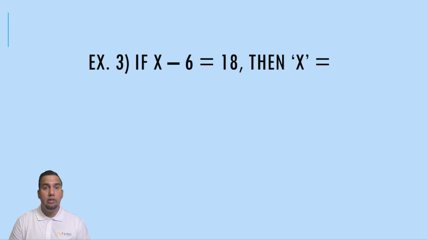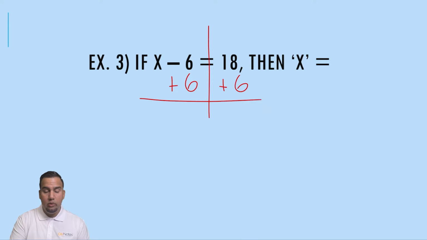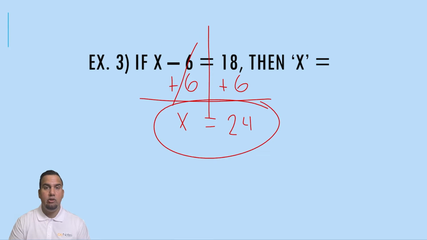Let's work on example 3. x minus 6 is equal to 18. They're trying to isolate x, so I'm going to draw a vertical line so that I remember to do the inverse on both sides. What's the inverse of minusing? It's adding. So I'm going to add 6 to the left, but I also have to add it to the right. Why? Because whatever you do on one side, you have to do the same operation on the other side. So the 6s are going to cancel on the left-hand side. I'm going to have x is equal, 18 plus 6 is going to be 24, and that's my answer. x equals 24.